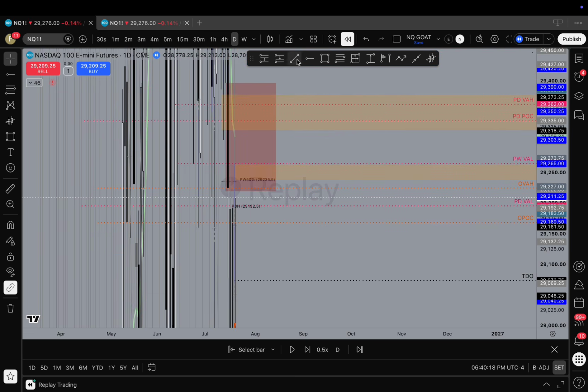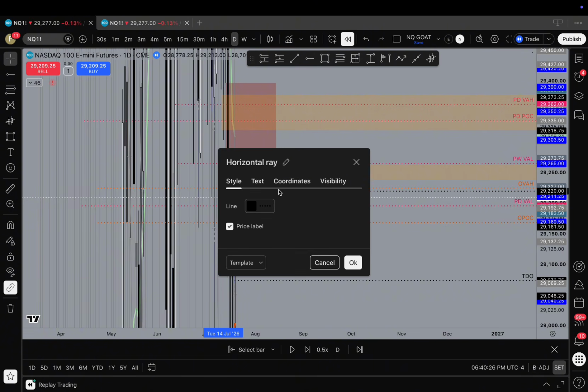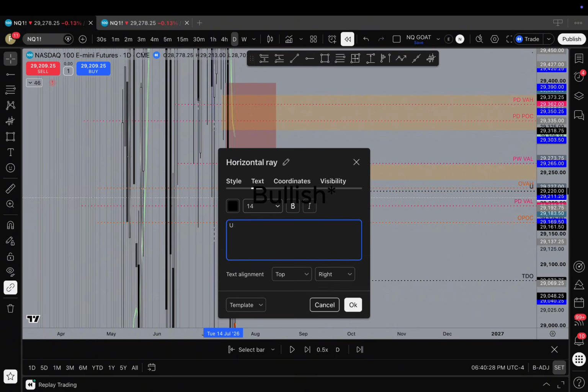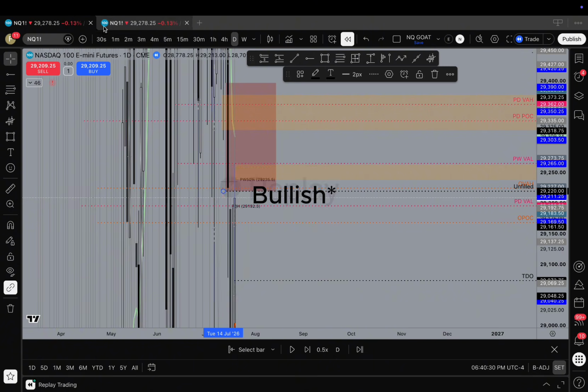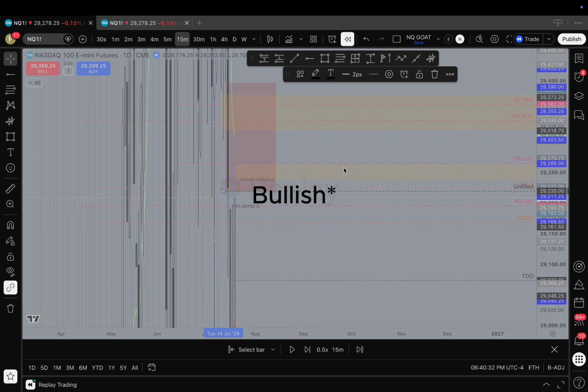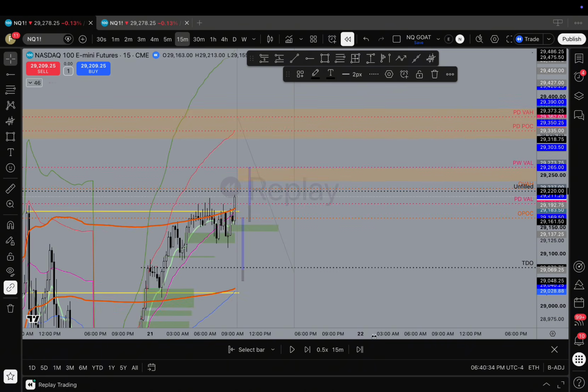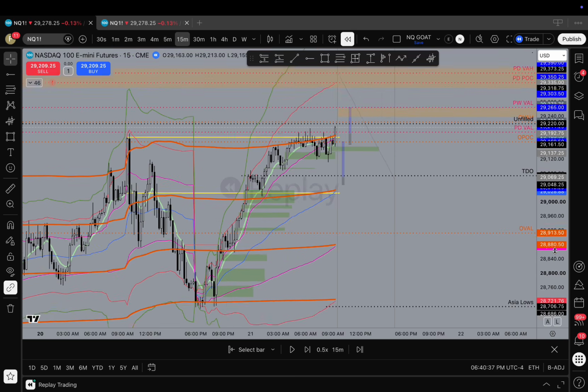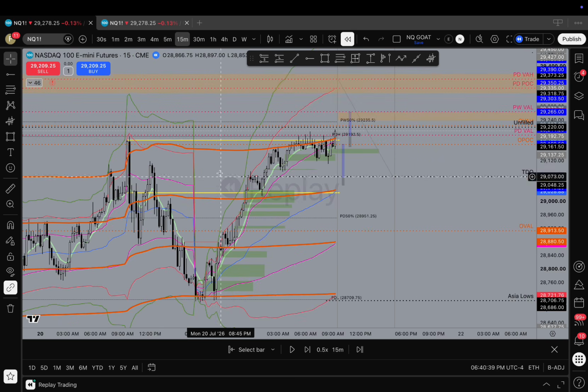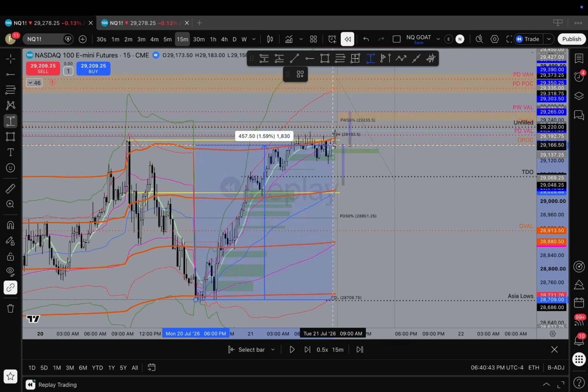And at market open, I really wanted to see longs to this unfilled gap, which I'll mark out right here. So this is our unfilled gap. However, on the 15-minute, obviously we're bullish. We've ran up all the way overnight. We ran up almost 400 points from the bottom at Asia right here. We ran up a little over 400 points overnight.